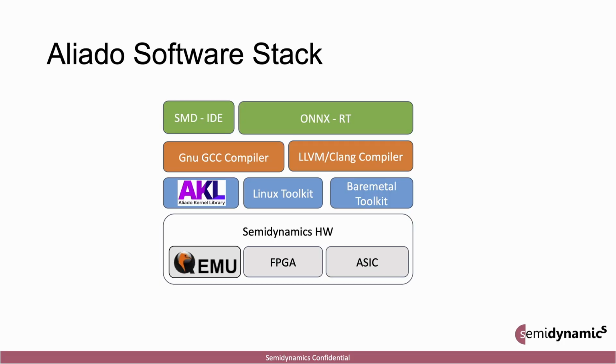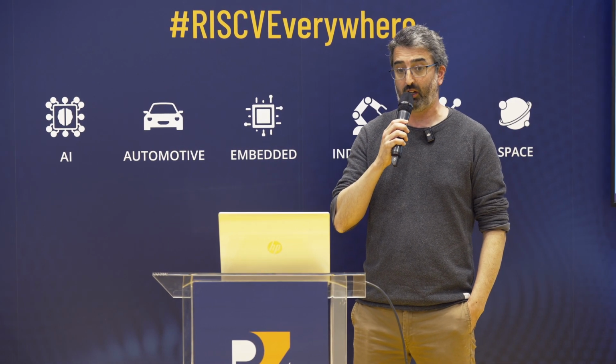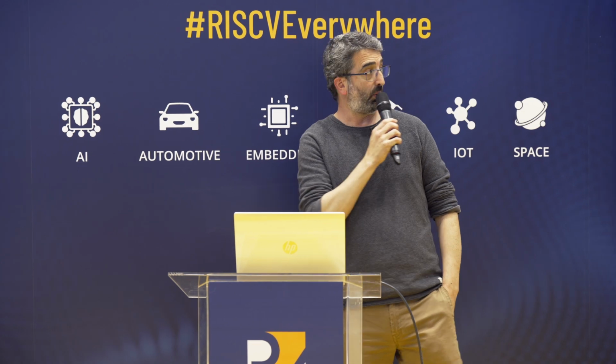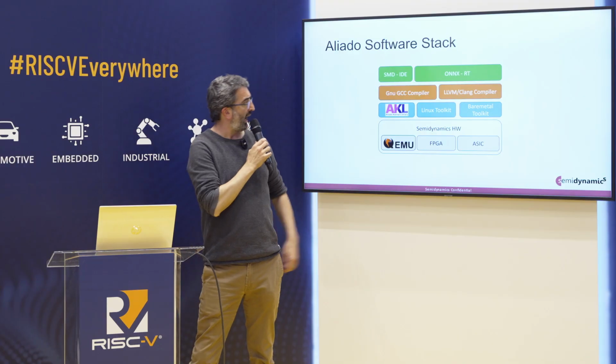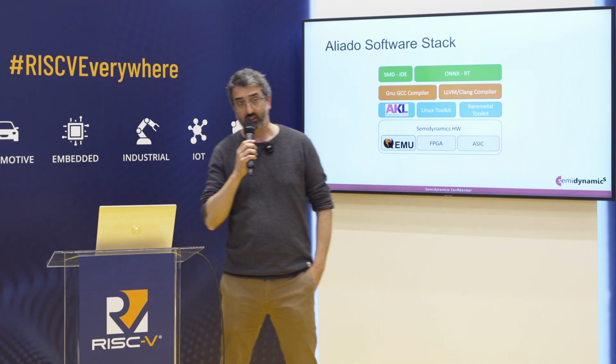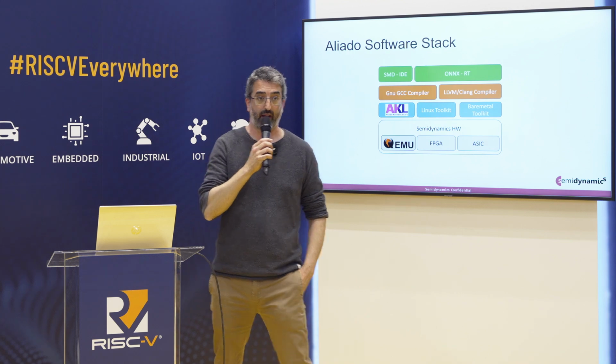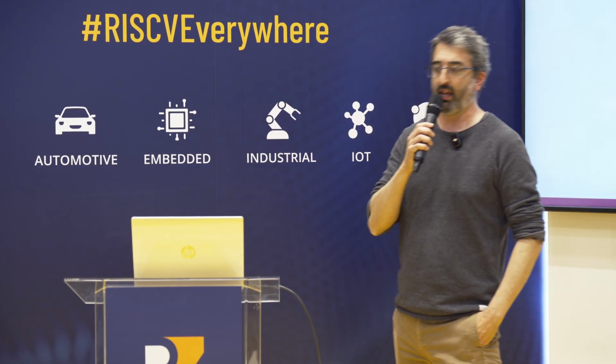It can be the emulation of the QEMU that we are providing. It could be the FPGA emulation that we have for our solutions, or even the ASIC that we have for our chips. For that, we have a set of libraries as well that helps you to develop and to work with that hardware. That includes our kernel library, our toolkits for bare metal and Linux environments, as well as our compilers provided from Semidynamics, and as well for ADA and our AI frameworks.